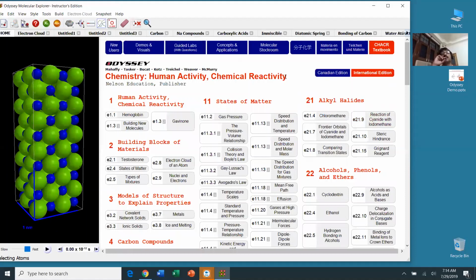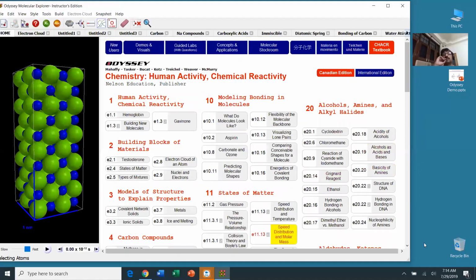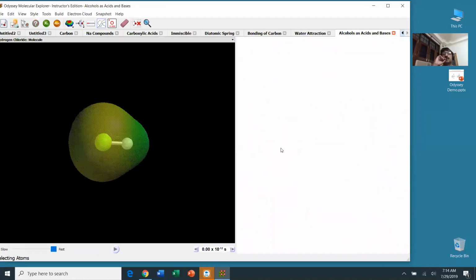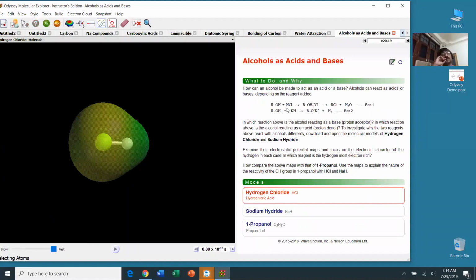I don't know what you do at your college, whether you do it the traditional way, or, as many places now almost try to reverse it, do organic before you do general, or at least try to integrate it. This Canadian book does that too. They have two editions. So these are activities you see here, where you'll sometimes see content which is specific to this textbook, which is interesting to read around, and which you don't see elsewhere in the program.